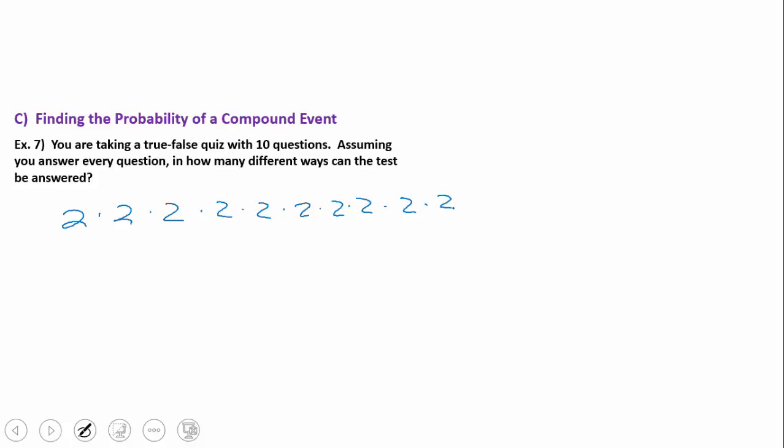When you multiply all that together, that's actually 2 to the 10th, and you get 1,024 different ways to answer 10 true-false questions. Wow! But there's only one way to answer them to get them all correct. So you've got to be smart. Guessing's not going to work too well. Probability is not very high. Very unlikely you're going to guess very many of them correct.